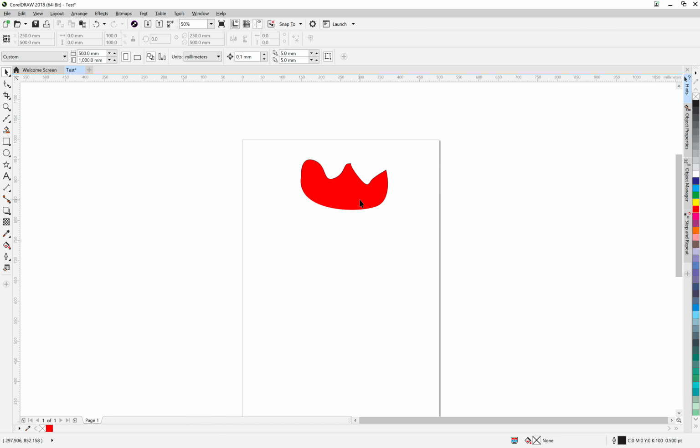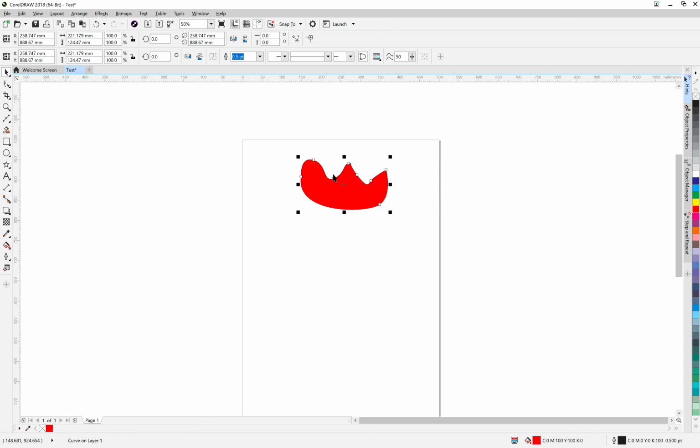Now what I'm saying about a vector-based object is, let's say at the moment I click on this and look at the top left hand side here, and it shows me that this object, if I grab a corner, is currently 221.5mm across. I could say actually I only want this 20mm across, so I could click in there, type in 20, press enter, and it's going to change the shape of it. That's only changed it in one direction. If you wanted to keep the aspect ratio exactly the same, you would lock it there.